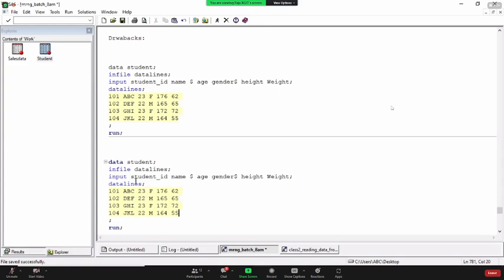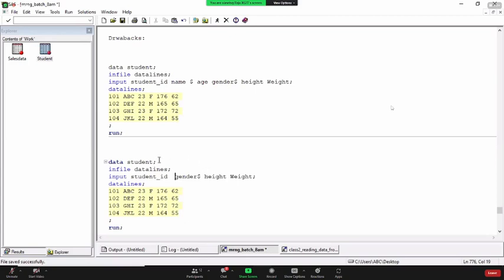In the input statement, you are reading all the variables, but my requirement is to read only a limited number of variables. Let us assume I want to read only student ID, gender, height, weight. I don't want to read name and age.